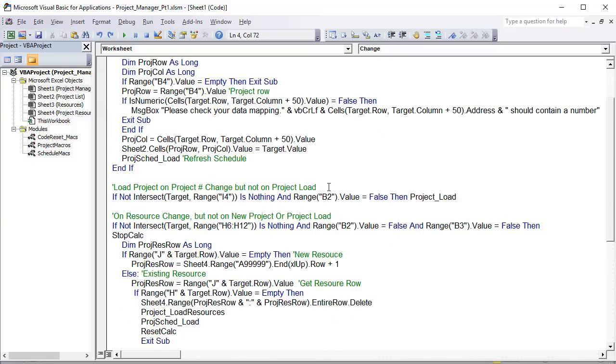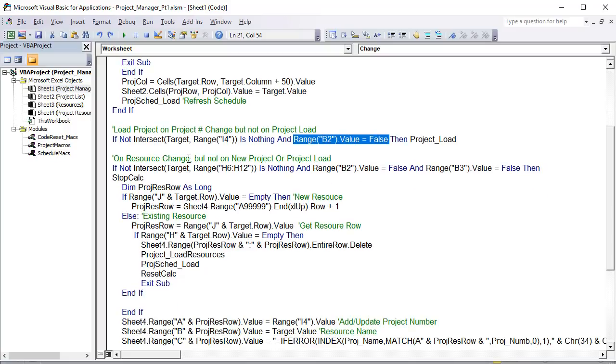For example, when we load a project or change resources, we only do the following when B2 is false. We're only going to load a project when B2 is false, or only save changes when B2 is false. That's why we set it to true and then back to false.